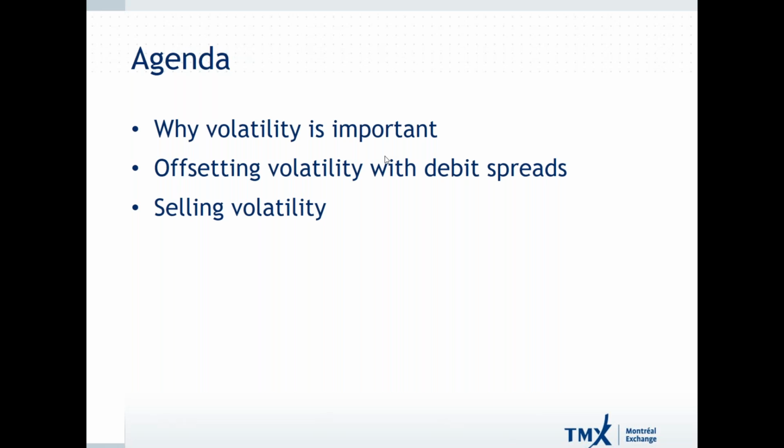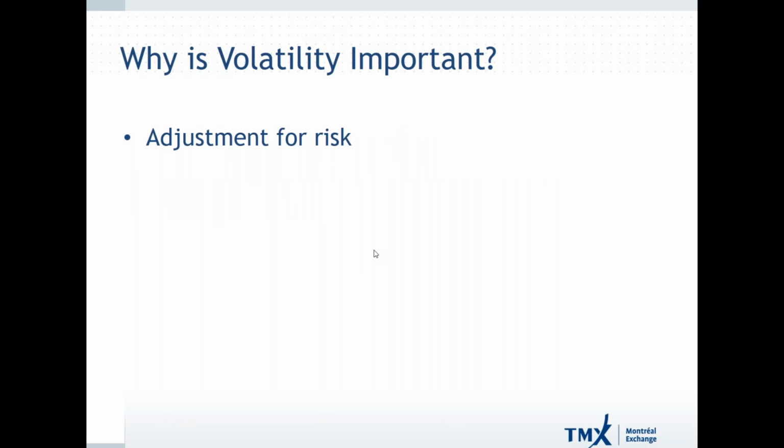I'm going to talk about how we can offset volatility utilizing debit spreads. Of course, we have done more in-depth presentations on the debit spread strategy in the past, so I invite you, if you want to learn more about debit spreads, to go back into the archives and review. We're also going to talk about selling volatility, and once again, we've got a number of other presentations that focus specifically on options writing, and I would invite you to look to those for further information once you've gone through today's presentation.